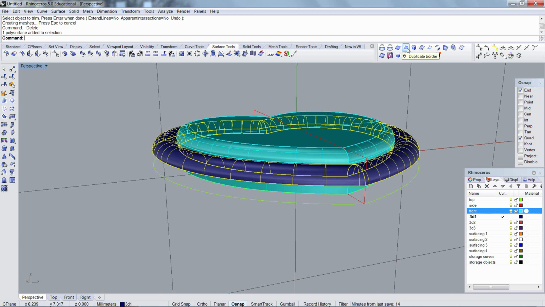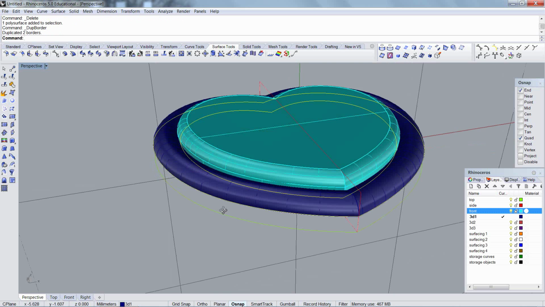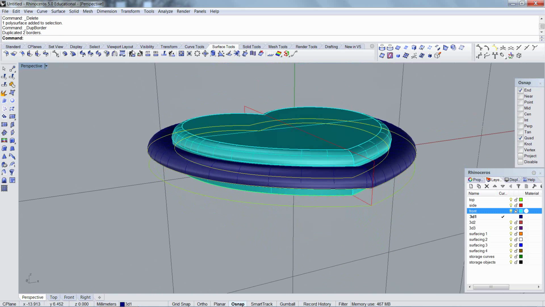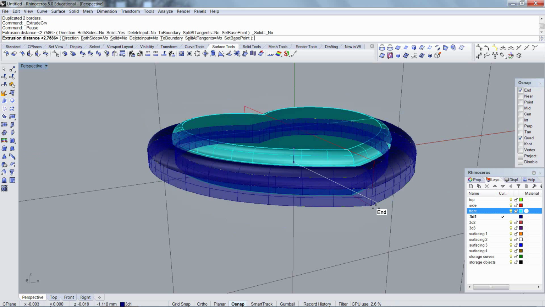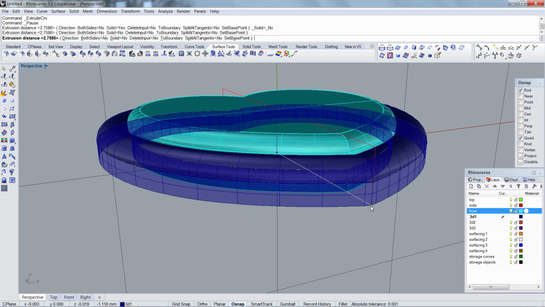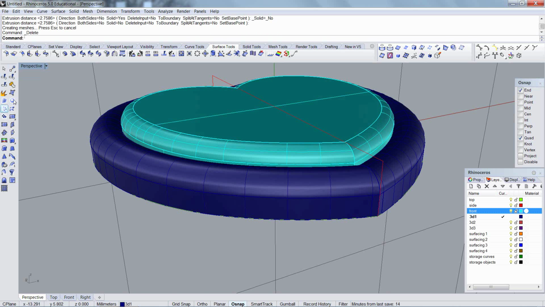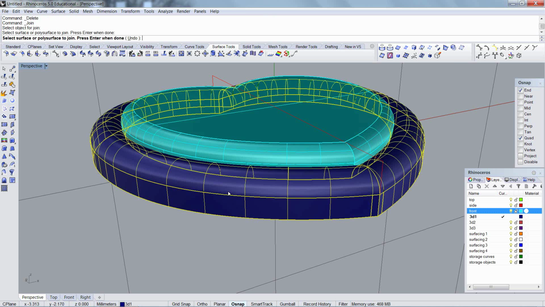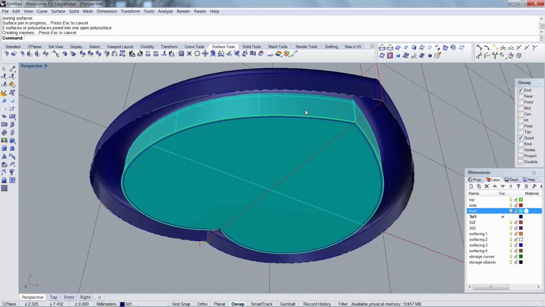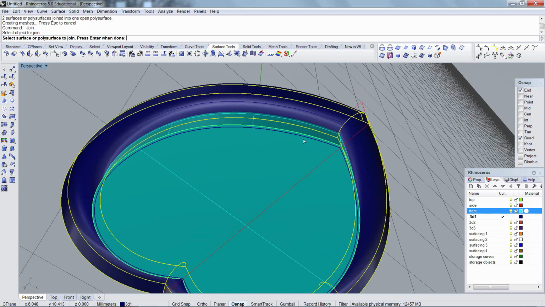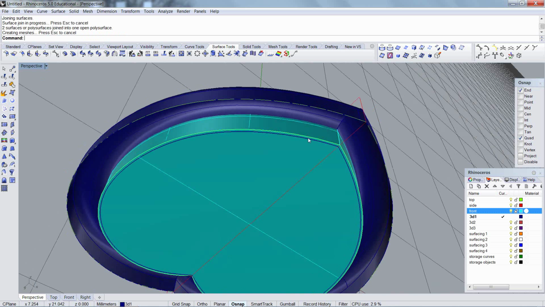Extract the border from this. There it is, those 2 borders. Extrude those straight down to the end snap. I can delete those curves. Join these together. And I can cap.